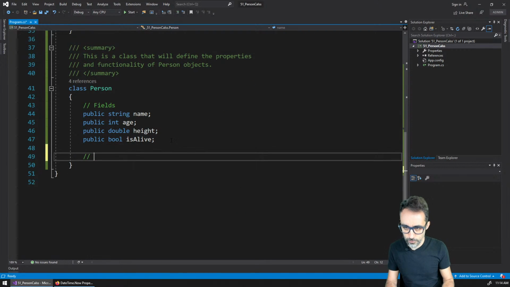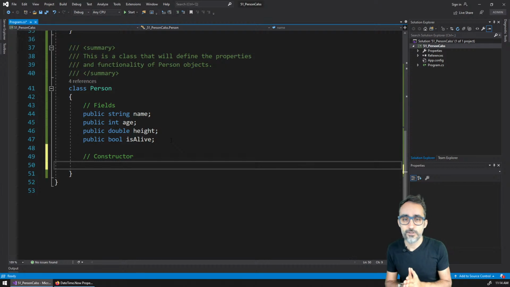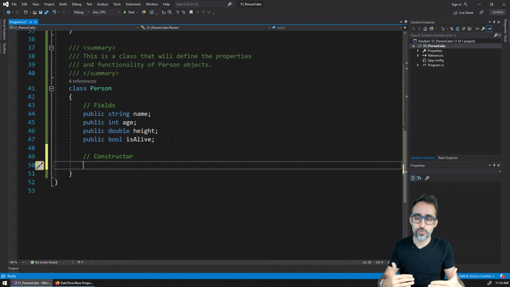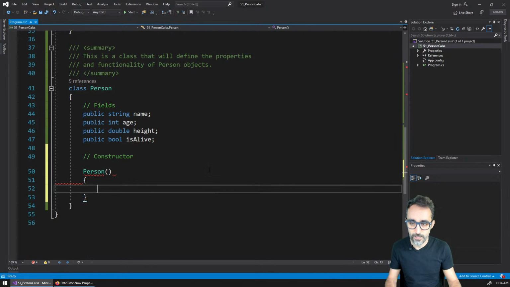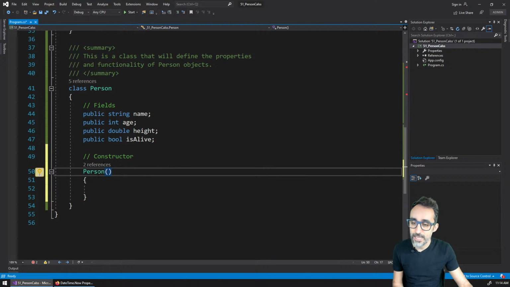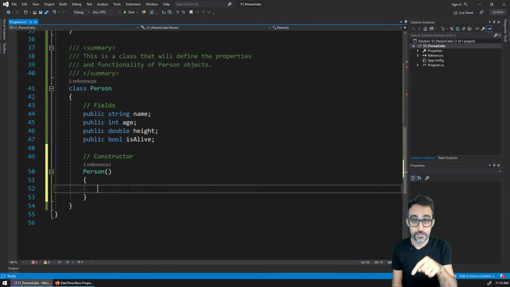What I'm going to do here is I'm going to declare the constructor, and the constructor is going to be a special function that we use to create new objects. The way these constructors are declared is that you just use the exact same, this is a C# specific thing, you use the exact same word that you use for the class. So the name of the constructor function has to be exactly the same as the name of the class, all right? And inside of this constructor, I can write any code that I want to run anytime a new person object is going to be created.